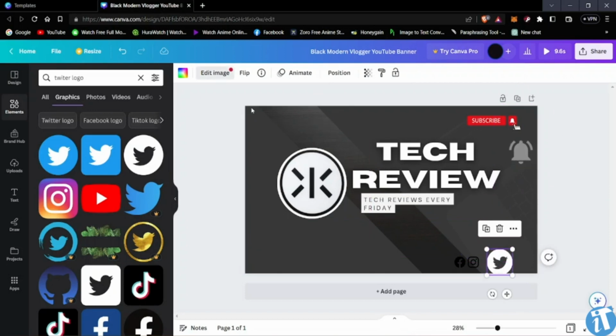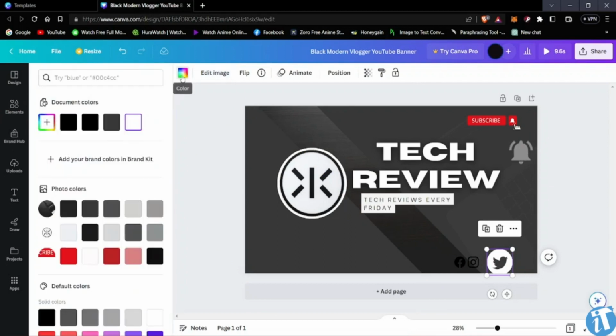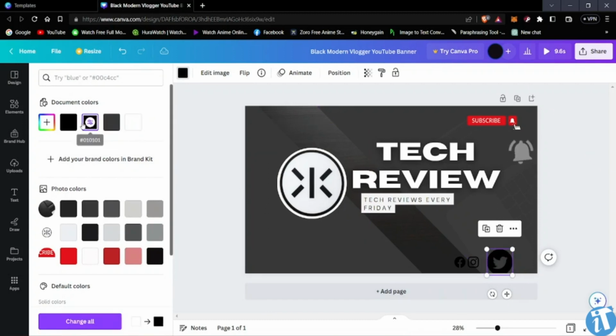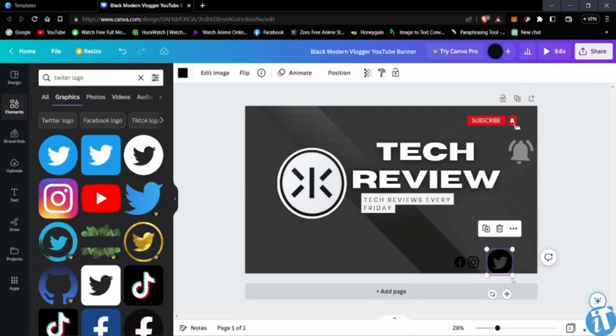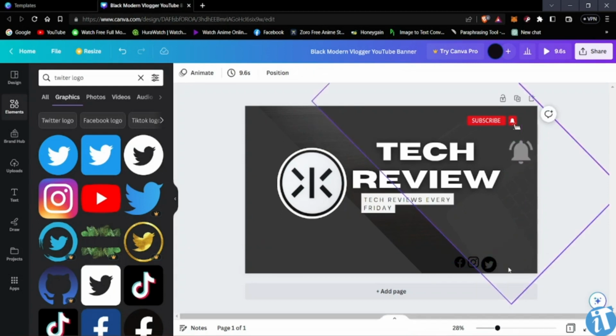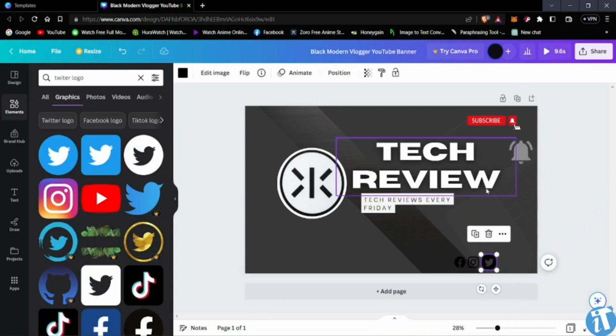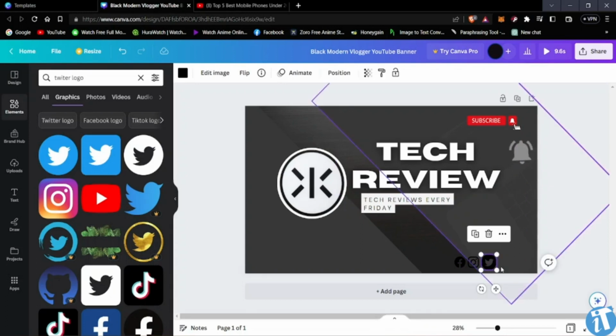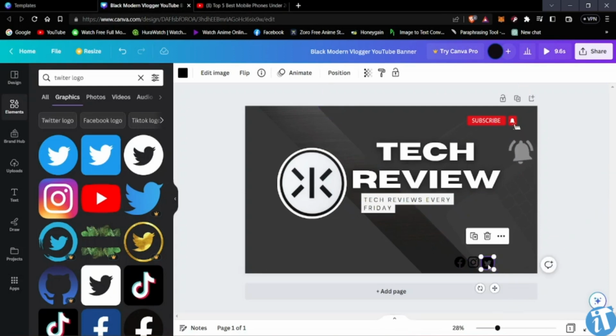So it seems that we don't have that much like that logo here, so we can actually edit. So we're gonna try to edit this image, or we should go here and we're going to click on that, and we're going to change the colors and see. Okay, this one matches. All right, so once we change the color of the Twitter, it actually matches with the other ones, right? Yes. So we have the Twitter icon here, and we're going to adjust it just like that. Alright, so once we've adjusted the size, you see here Facebook, Instagram, and Twitter.